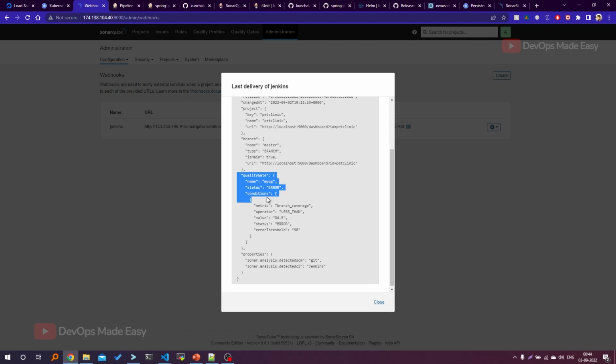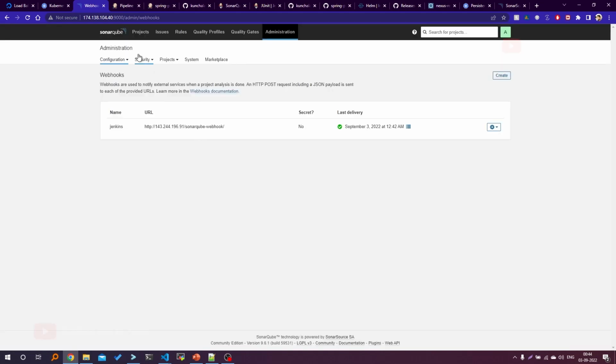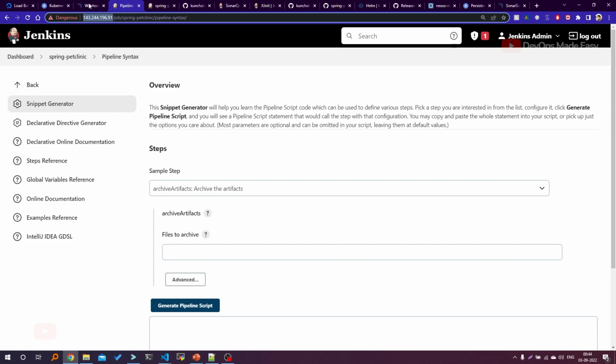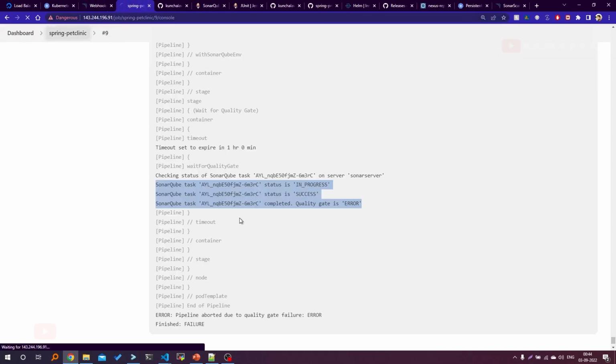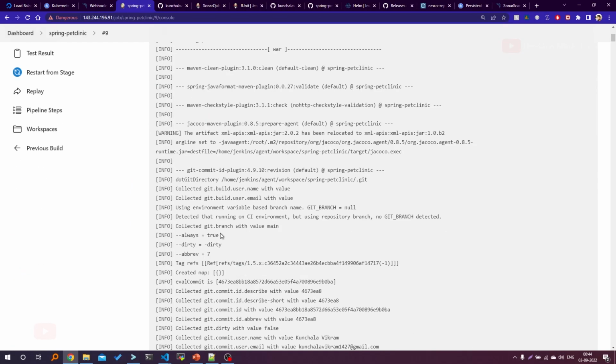The reason is your coverage is less than 84 when the error threshold, that is the custom quality gate, you set as 98. So it will clearly say that your quality gate has failed. That's the reason why your pipeline also failed, because your pipeline got that information through the webhook. So you can also see that it is failed.